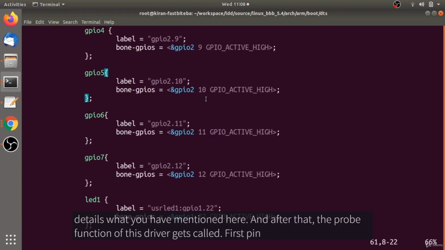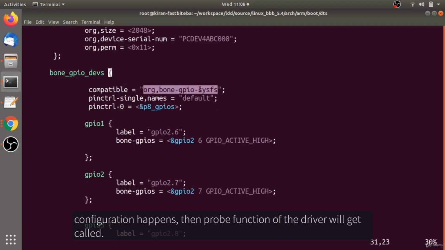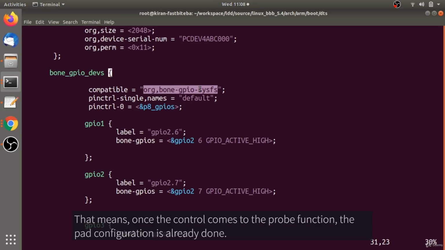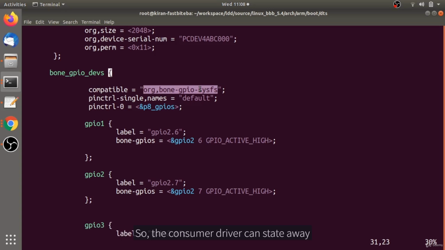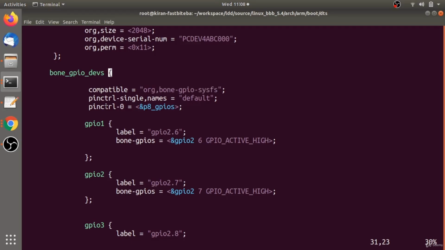And after that, the probe function of this driver gets called. First pin configuration happens, then probe function of the driver will get called. That means once the control comes to the probe function, the pad configuration is already done. So the consumer driver can straight away talk to the device without doing any further pad configuration, because it is already done by the pin controller driver.